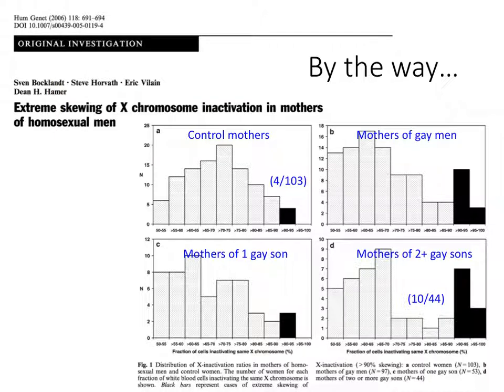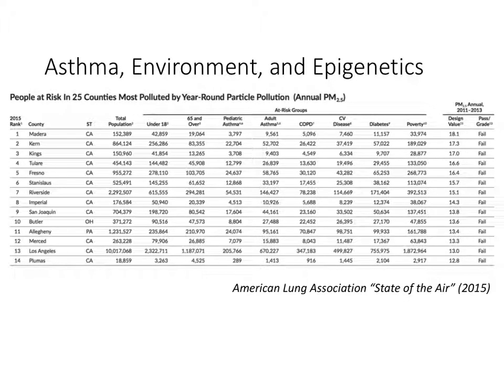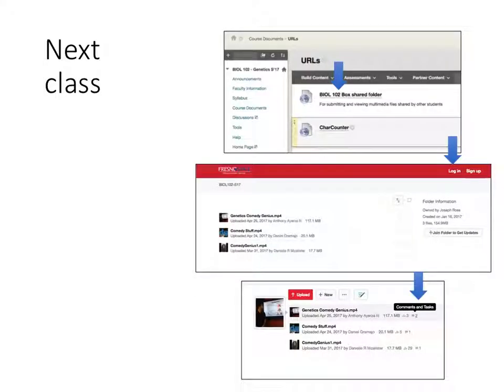Now, in the interest of time, I'm going to skip this slide. We're definitely coming back to it next class. And next class, we're also going to finally get into asthma and the effect of breathing polluted air on histone modifications and our kids. Last thing for next class: no movies to watch, no readings. We're now in the free fall part of the semester where it's all ad hoc, ad lib. We're talking about things that are interesting.